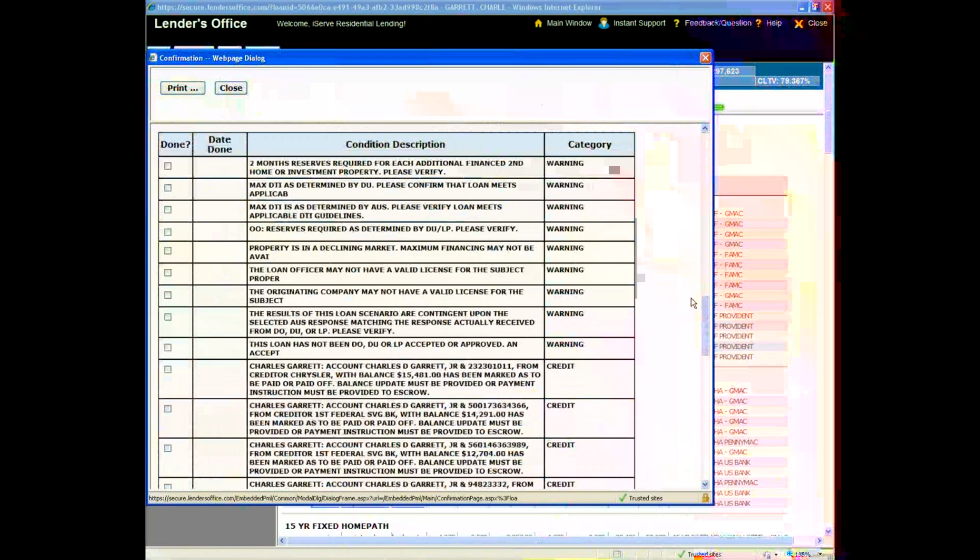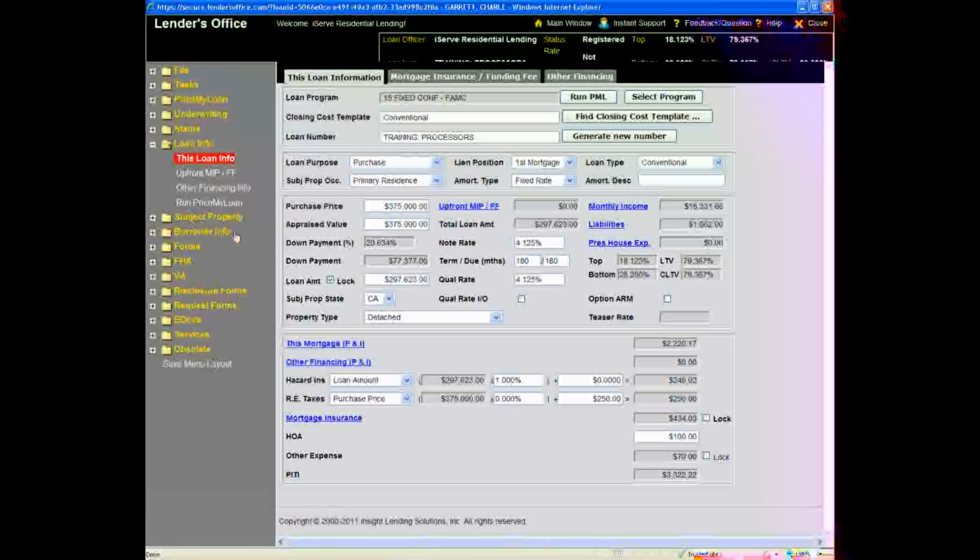This is pre-qualified. No pricing information. They didn't submit a request or anything like that. And then the conditions. Now, as processors, you will be able to view the conditions on the file by going to the underwriting folder and clicking on the conditions link.